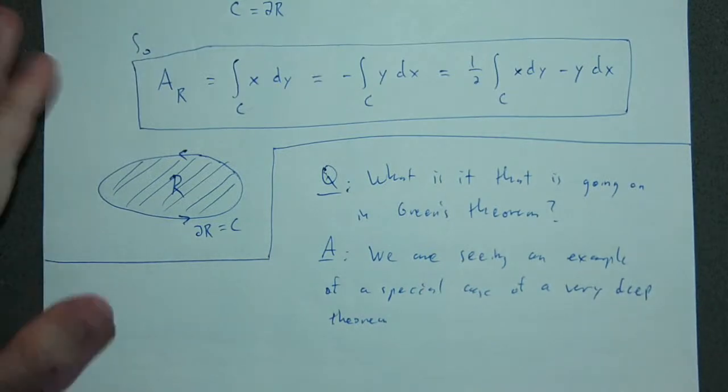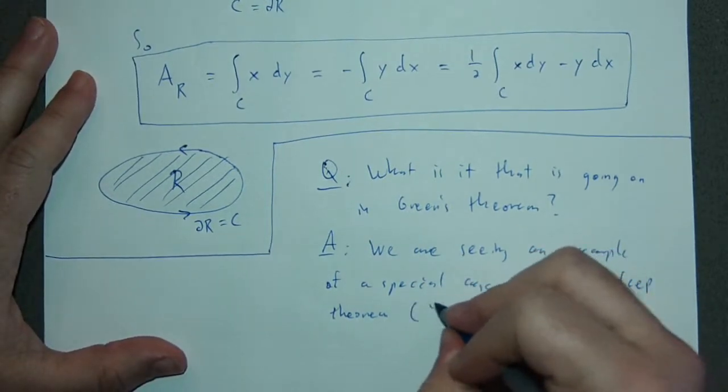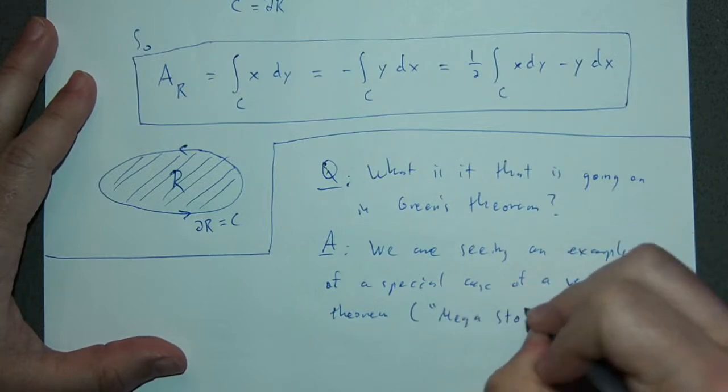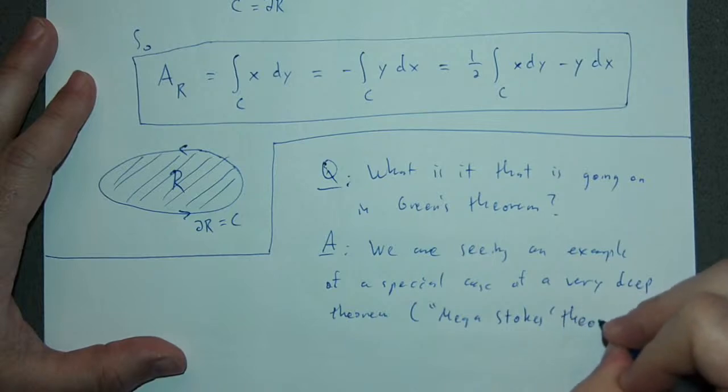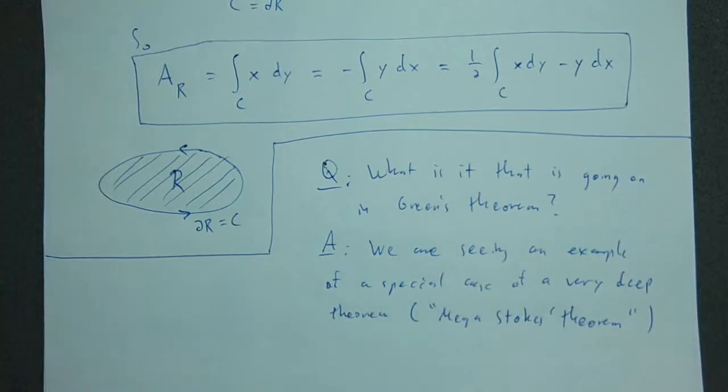Before, when I mentioned this, I called this Mega-Stokes theorem. It's actually called Stokes' theorem, but the reason I'm calling it Mega-Stokes theorem is that we are going to have another theorem called Stokes' theorem, and I don't want you to be confused. As I said before, what we call Stokes' theorem in this class is just a special case of a much more general theorem called Stokes' theorem. The reason it's called that is historically, the original Stokes did not prove it in the form that it is known as Stokes' theorem. But it was, again, a special case. The special case we're going to talk about here in a little bit.